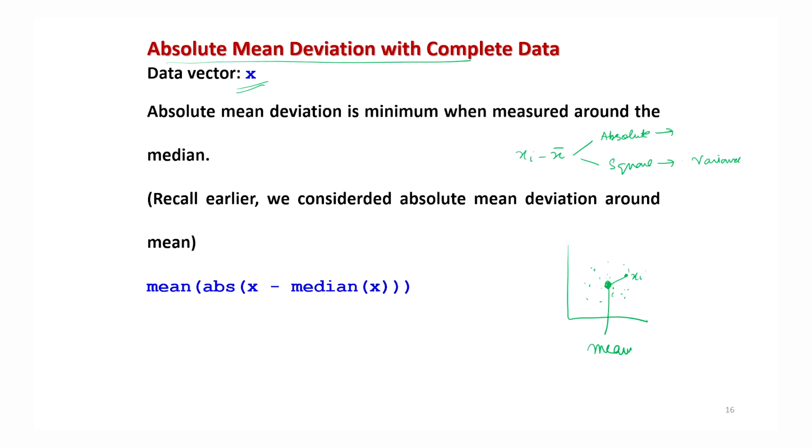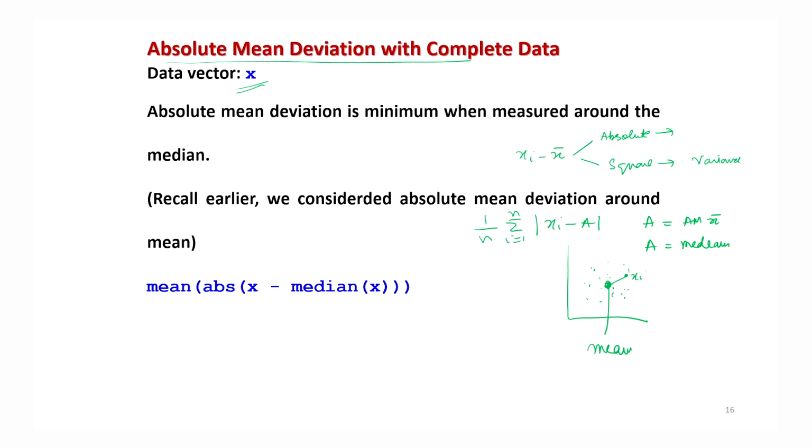So we know how we define this absolute mean deviation. This is 1 upon n summation i goes from 1 to n, absolute value of xi minus a, right. A is some value around which we want to measure the variation. So A can be the sample mean, arithmetic mean, say x bar. A can be the median also, or A can be any arbitrary number.